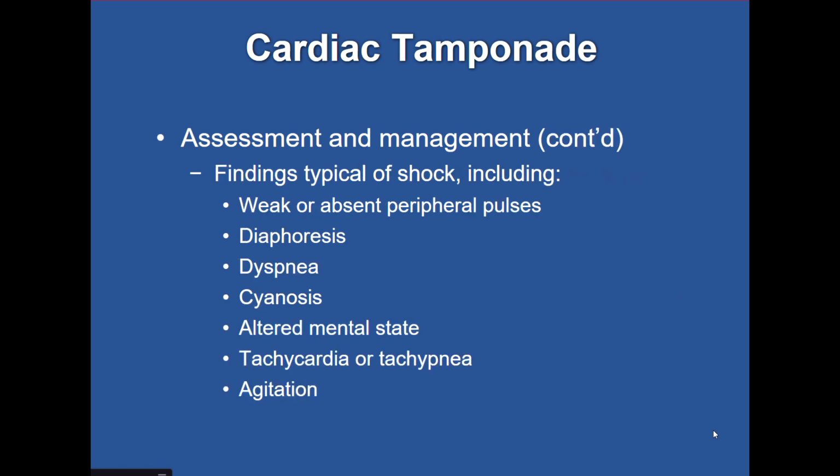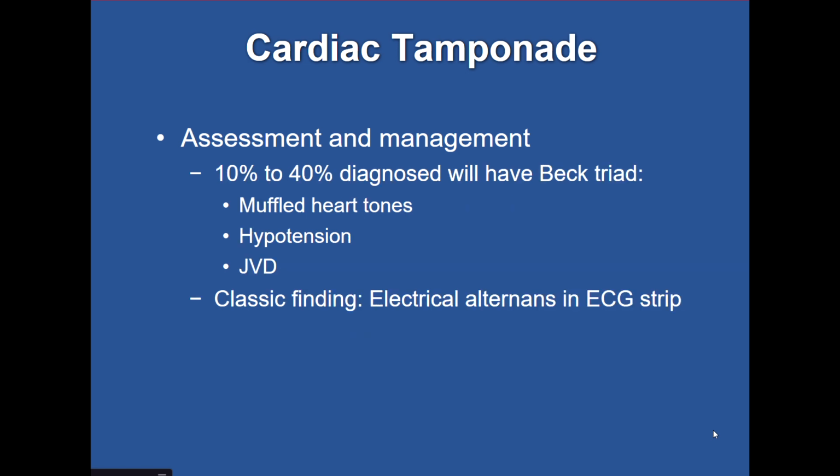They're going to present just like they're shocky, right? So the only thing that's a little different than our shocky patients would be that JVD. Heart tones, you're not going to know they're muffled unless you listen to a lot of other heart tones. So this is something that we tend not to see. We tend to see the hypotension and possibly the JVD, and then we recognize this by mechanism of injury as well. So if they have a big steering wheel print in the center of their chest, I'm thinking they're at risk for cardiac tamponade. And if I start seeing the signs of shock, if I see that electrical alternans, I'm going to be even more suspicious that they have cardiac tamponade, and that's their issue.